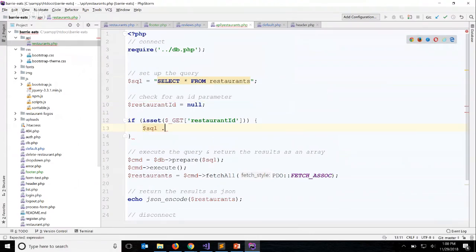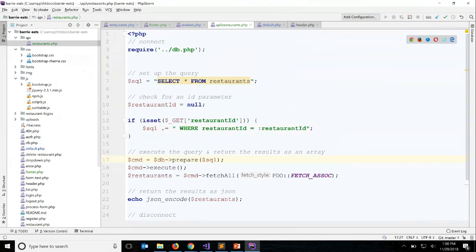So we're going to use our plus equals. We're concatenating onto our SQL. We need to make sure we put in a space here after restaurants where. We're adding this where clause on if we have an ID. Kind of like what we did with the search last week.